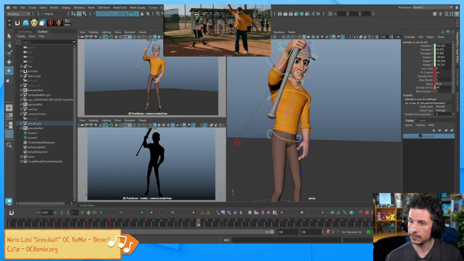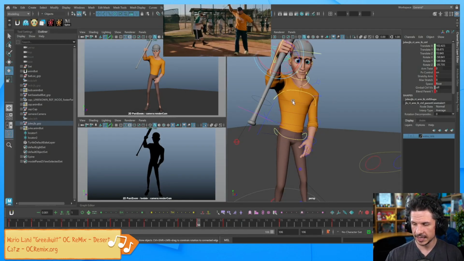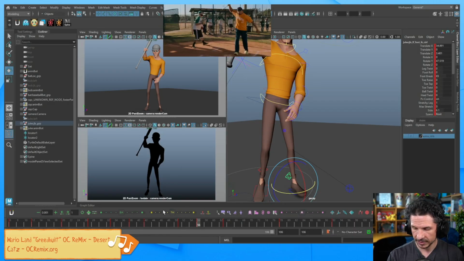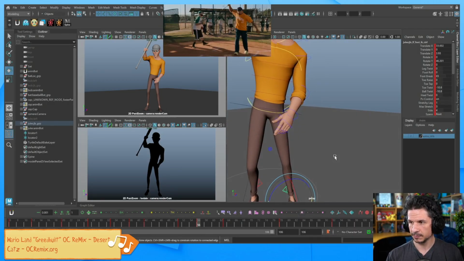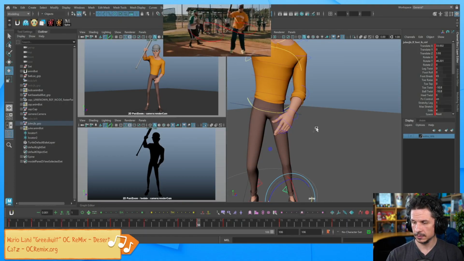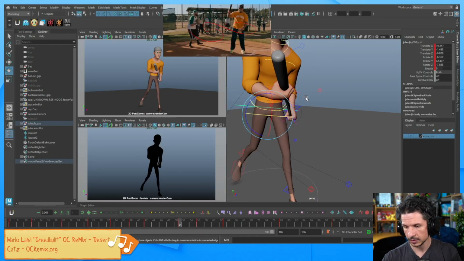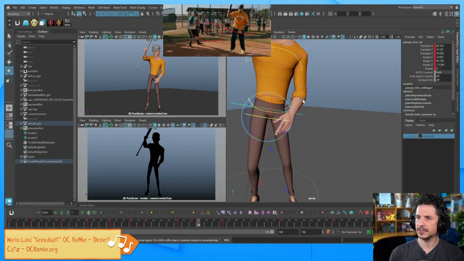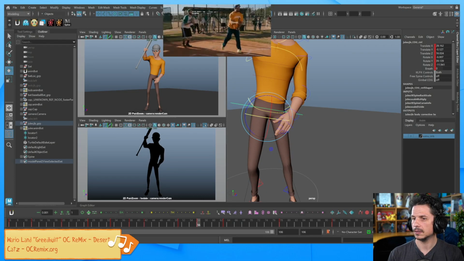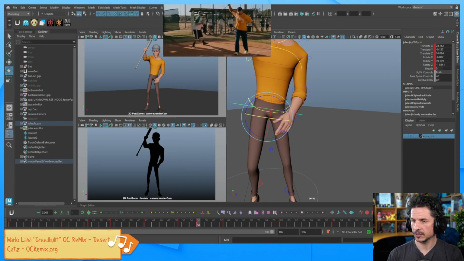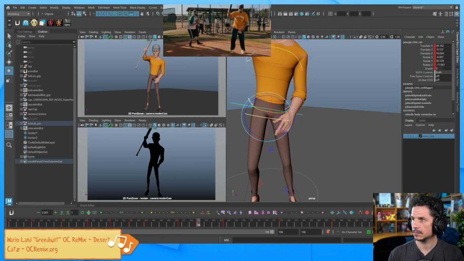So let's take a look at this here. 56. So I'm going to try to keep 56 as much as possible with what we have here, just because it's pretty close to what we need. Let's see, how does it feel? Goes across. I feel like the hips. Oops. Make sure I don't delete that key. Yeah, I should keep moving screen right.